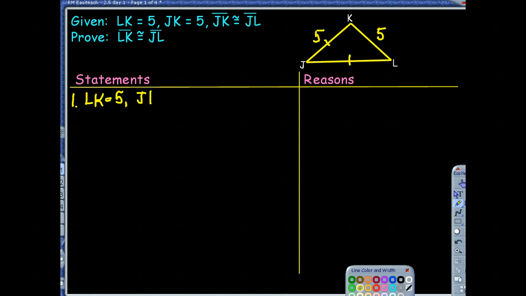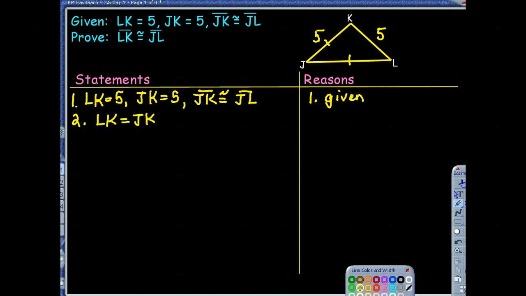Keep in mind also where we're going. We want to get to talking about congruence. Right now we have two segments that are congruent, but really because they're both 5, we know that JK and KL are also both 5, because they have the same measure. So maybe the first thing I need to do is talk about how those two are equal, because they equal the same thing. That's that transitive property, right? Or I could use some substitution to say that LK and JK are equal to each other.